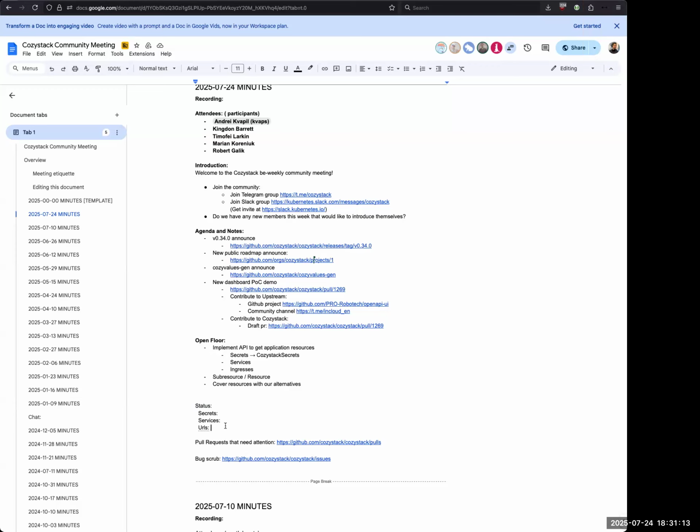Maybe we could have sub-resources and just post links to them in status. That might be an option. Like, if you want to see the secrets, run this command. And that might be some additional sugar. That's an interesting idea.